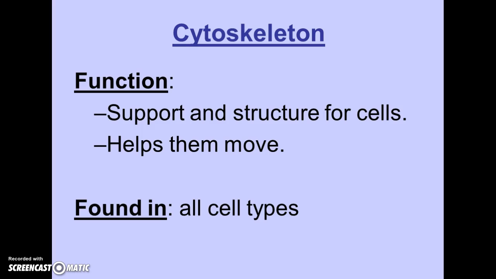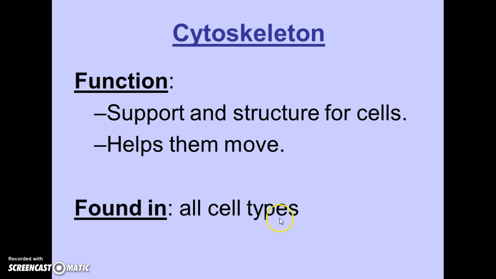There's a couple different types. There's microfilaments and there's microtubules. Microtubules are more hollow. Microfilaments are more single-stranded. Both of them do similar things, but they also help cells move. So as the cytoskeleton is getting torn down in the back part of the cell, it's getting built very quickly in the front of the cell, and that pushes the cell forward. And that's how something like an amoeba or a white blood cell can actually roll along and move and stretch.